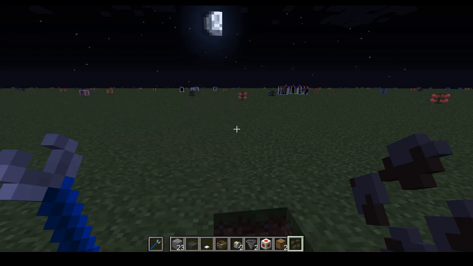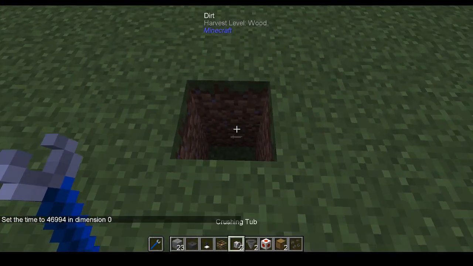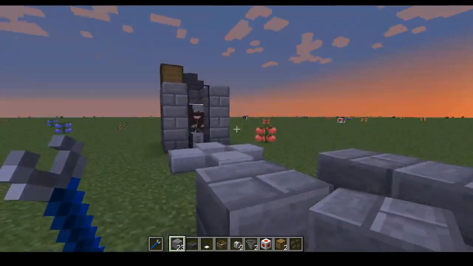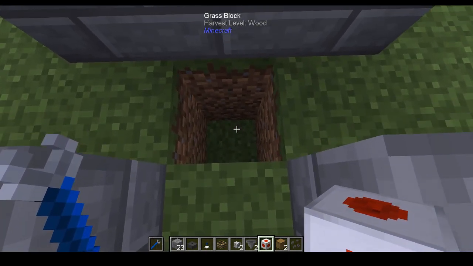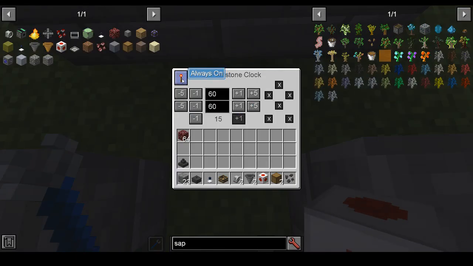Before we continue, I'm just gonna set the time to day, because you need light. Alright, so how you start is you're gonna place your stone brick. This is just the first level, and then as you can see over there, two blocks deeper you're gonna first put your redstone clock. But before we go on, we set it to always on. Then we're gonna take the duration to 5, the delay all the way to 10. So this is what it should look like.